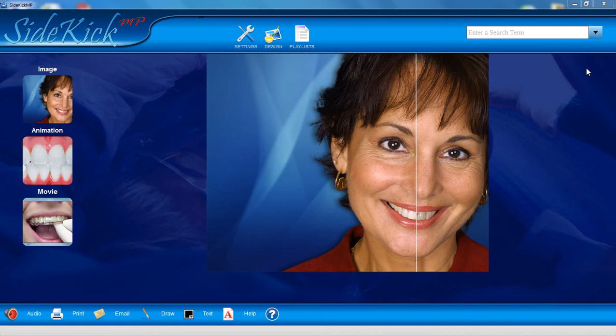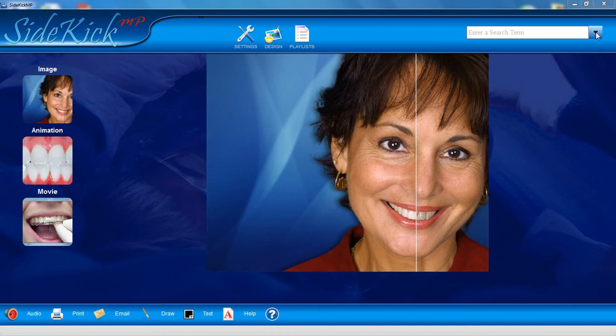There are some unique features with this program which will allow you to add your own images to the program, which have been fantastic. You can also edit any of the procedure text so it will be specific to you. Let's take a look at how the program works. This is the screen size. It will size to any screen size that you have, any monitor.